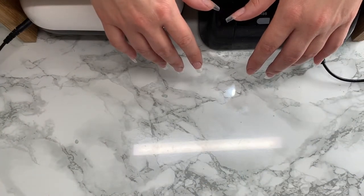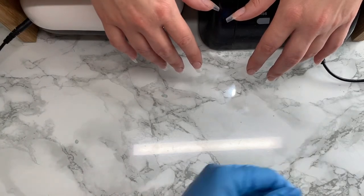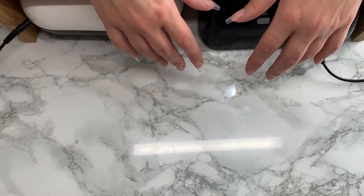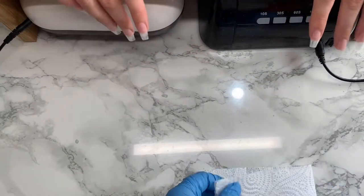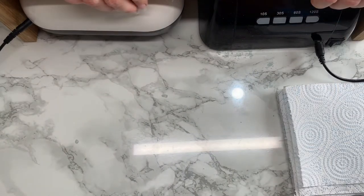I also just quickly want to say I'm really sorry that the right hand is sort of out of shot. The phone holder that I'm using to film my videos isn't actually high enough and I need to get a new one. I'm currently looking at getting one of those, but it's out of stock. So that will be coming shortly.